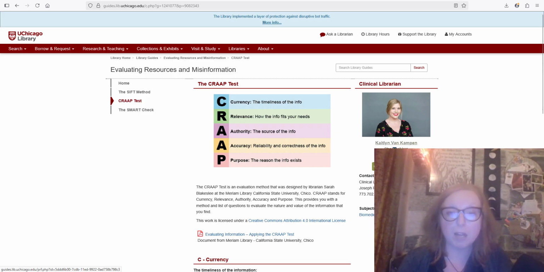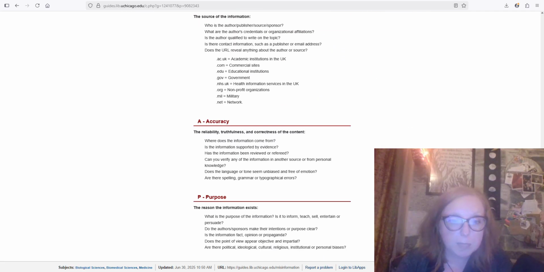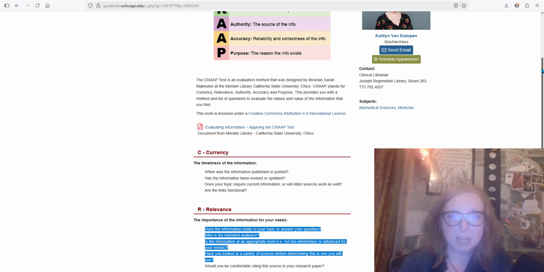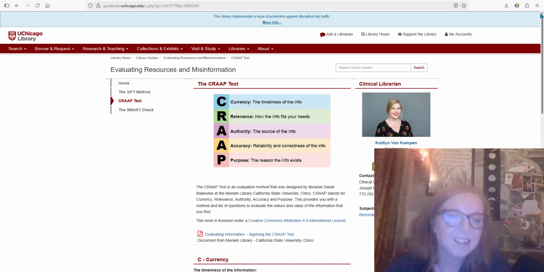There is, however, an author of the content, Caitlin Van Kampen, unless I can see somewhere else on the page where there is a publisher. Now, ideally, there will be somewhere on this page a date of publication. I do see an updated date right here, updated June 30th, 2025. That might be my date of publication, but depending on my citation style, I might not be able to use that date. So make sure you look at your citation manual to determine how best to use the information you have.